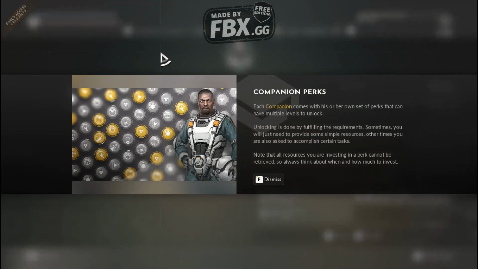Companion perks. Each companion comes with his or her own set of perks that can have multiple levels to unlock. Unlocking is done by fulfilling the requirements. Sometimes you will just need to provide some simple resources. Other times you are also asked to accomplish certain tasks. Note that all resources you are investing in perks cannot be retrieved, so always think about when and how much to invest.